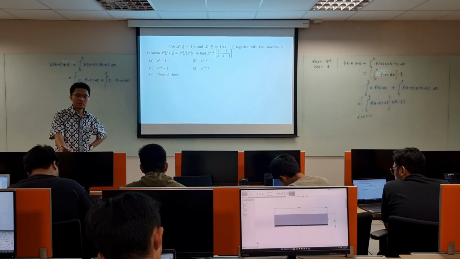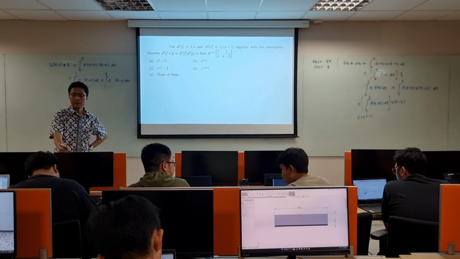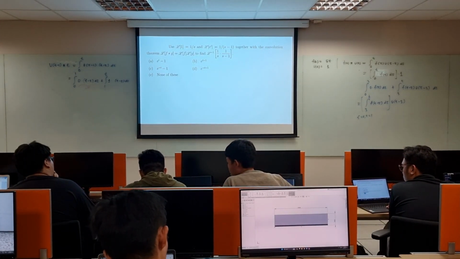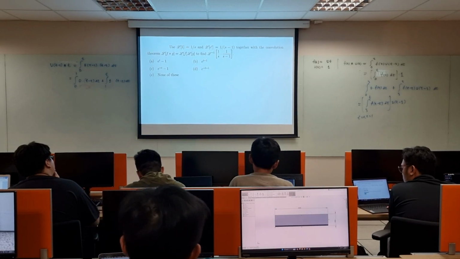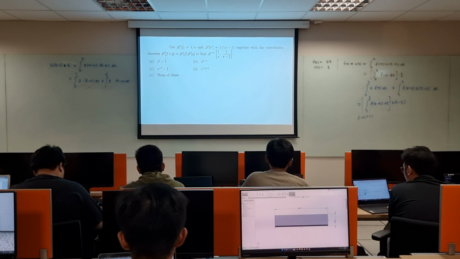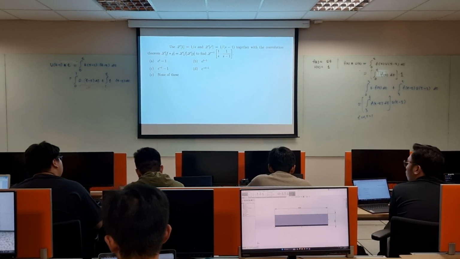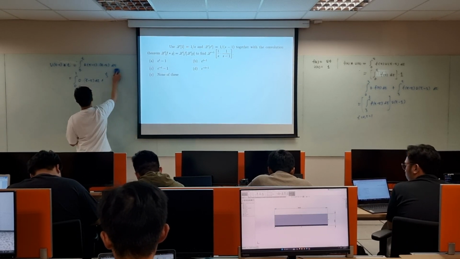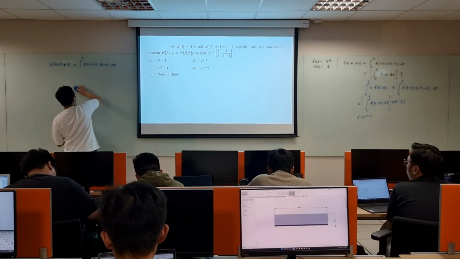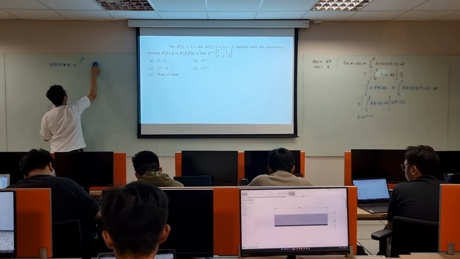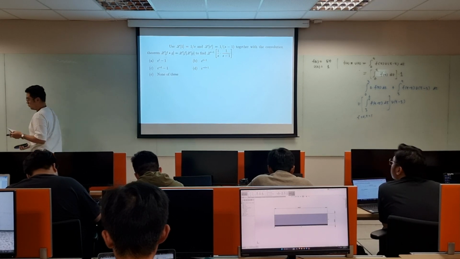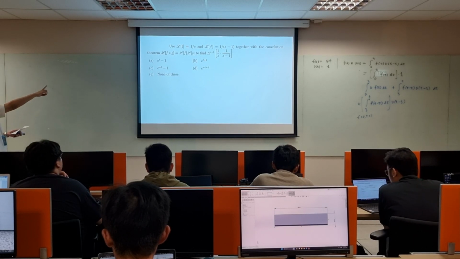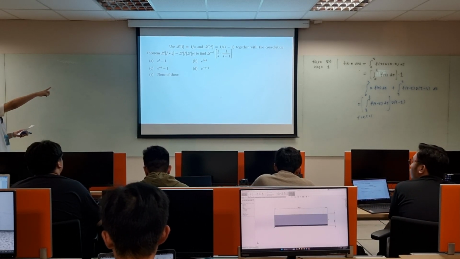So Alfred, which method do you want to use? Okay, convolution. Use the blue marker, then erase the remaining. Just erase all of them. So when you want to do the convolution, you have to find out the f(t) and then the g(t). Isn't f(t) just 1? Yeah, or t? That's correct.